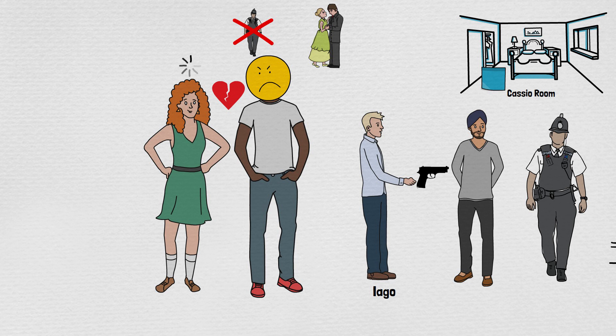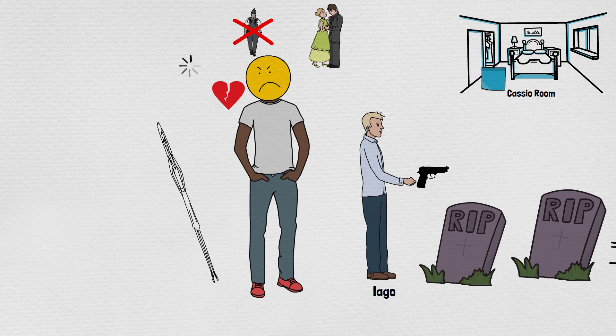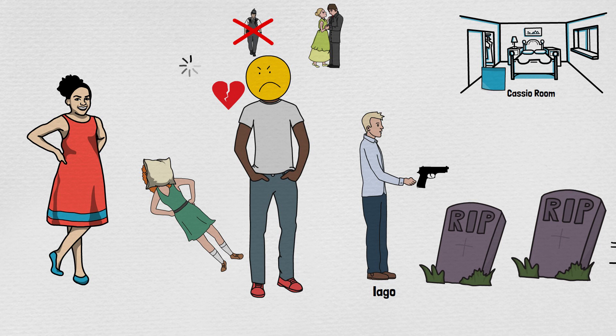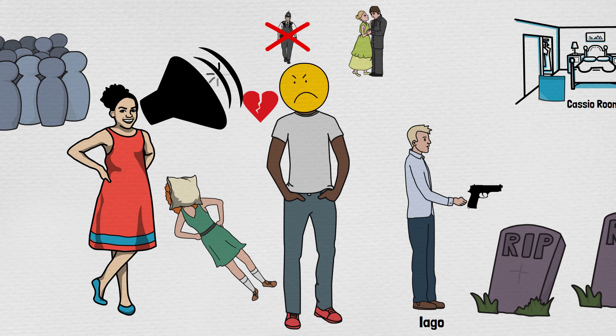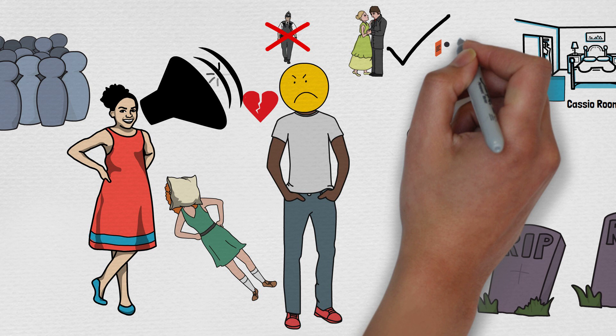And on the other hand we have Othello who goes to the room of Desdemona and kills her with a pillow. Emilia comes to the room and after looking at what Othello has done she screams in fear so loudly that everyone gathers in the room. Othello now tells everyone about the disloyalty and relationship of Desdemona with Casio. Emilia corrects him saying that it is not true.